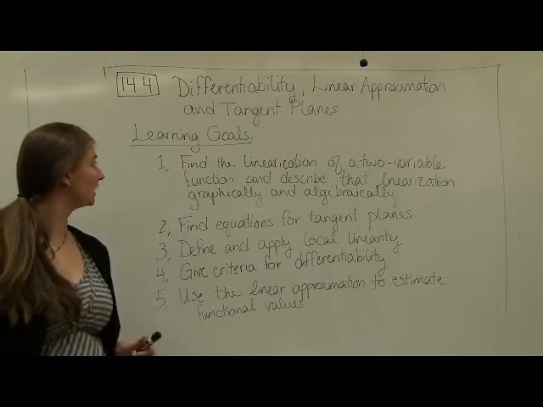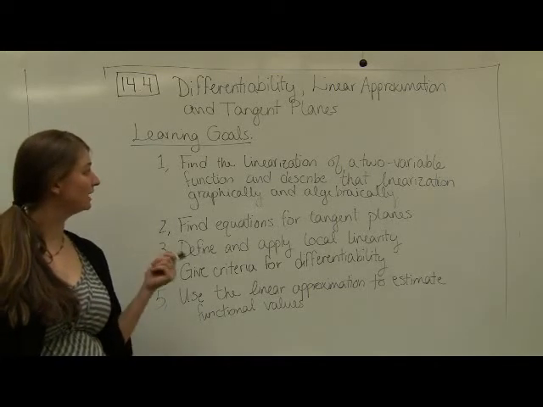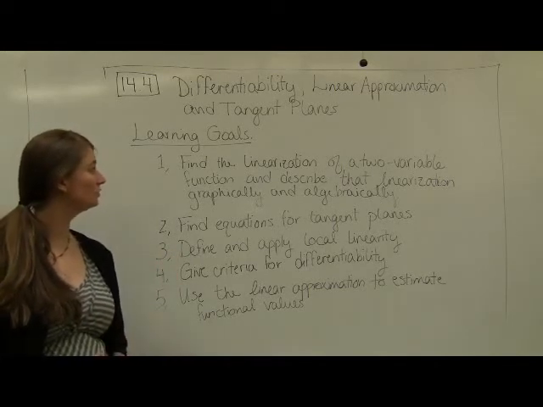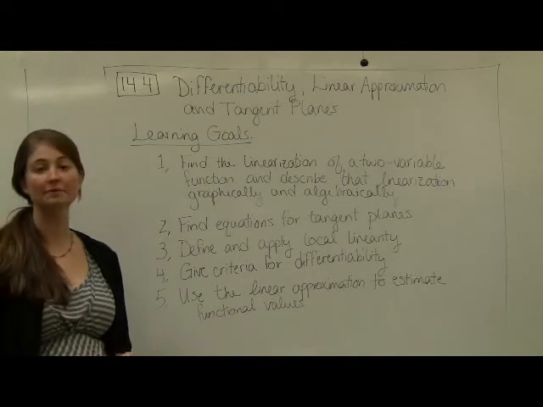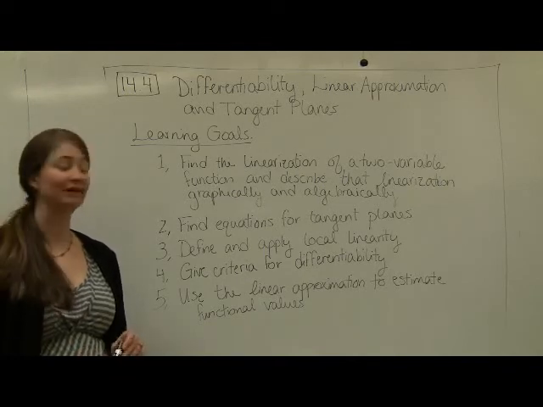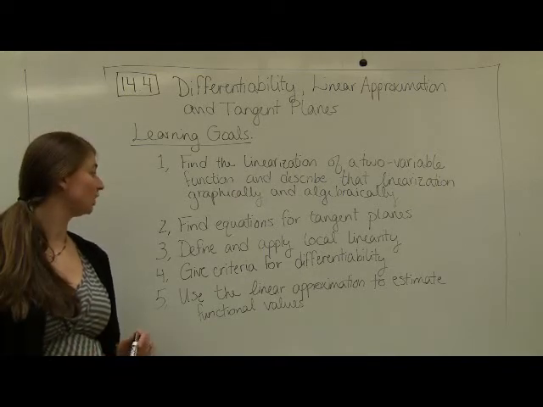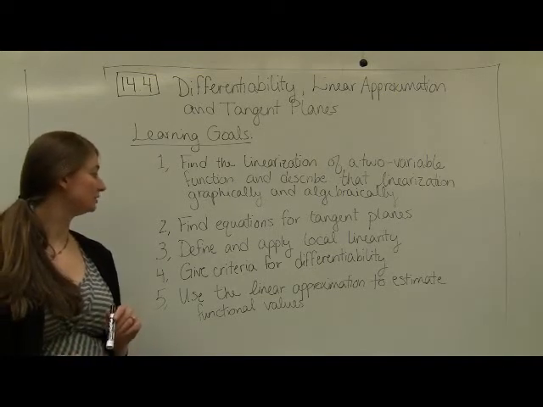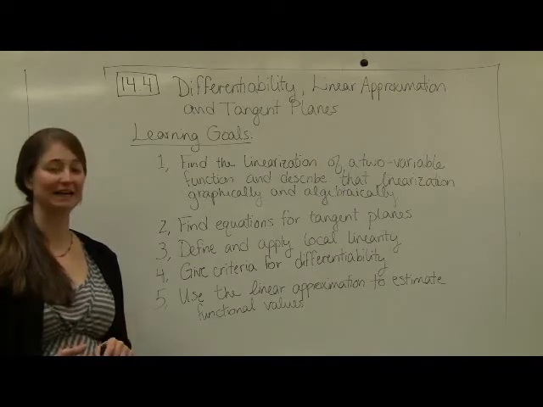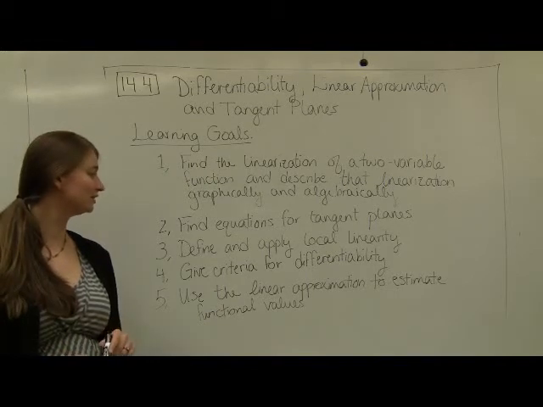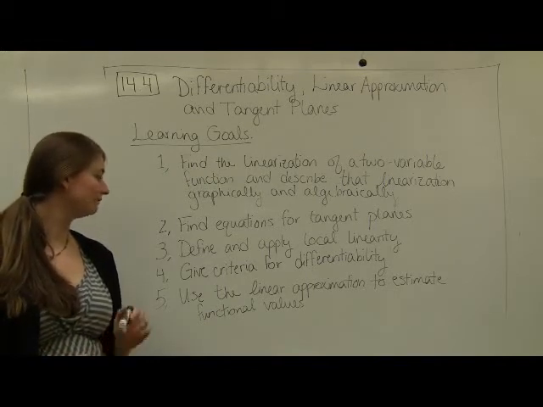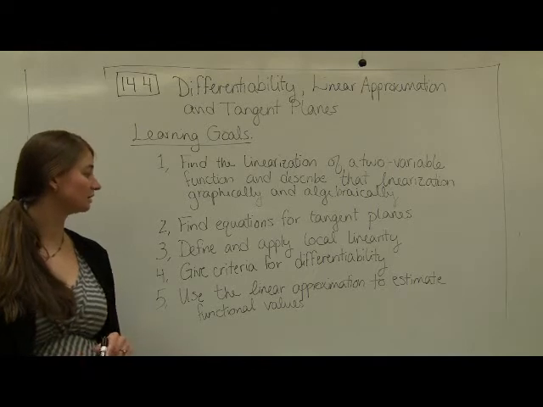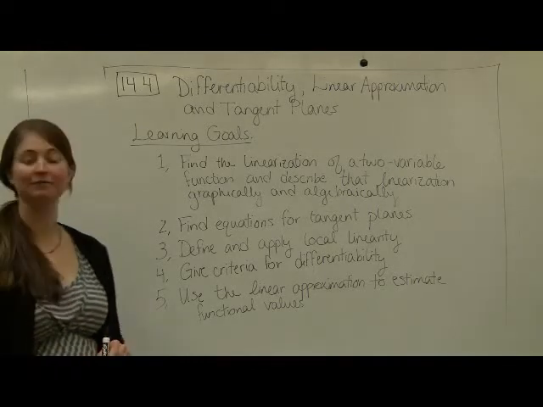Our learning goals for today are going to be able to find a linearization of a two variable function and describe that linearization both graphically and algebraically. We're also going to find equations for tangent planes. We're going to define and apply local linearity. We're going to give criteria for differentiability. And finally, we're going to use the linear approximation method to estimate functional values.